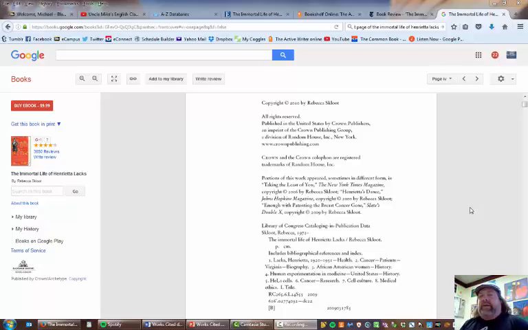To start with some examples of how you would construct your works cited page, first of all, I might encourage you to construct some things on your works cited page before you even begin to write. As you do your research, it will help you to keep things straight if you don't have to do this at the last moment. But we're going to start with the example from the book, The Immortal Life of Henrietta Lacks. And what you'll want to do is to look at the copyright page for a book. This is an example for a book. And what we see here is that we have some of the information about the book that we're going to need on that works cited page.